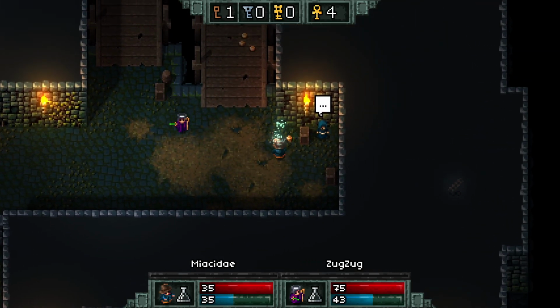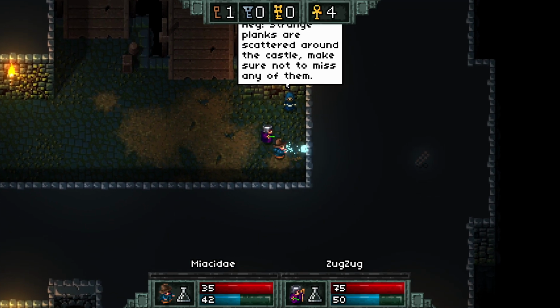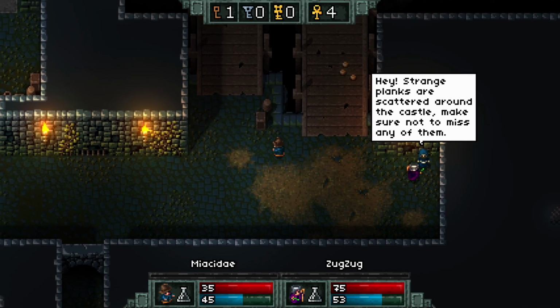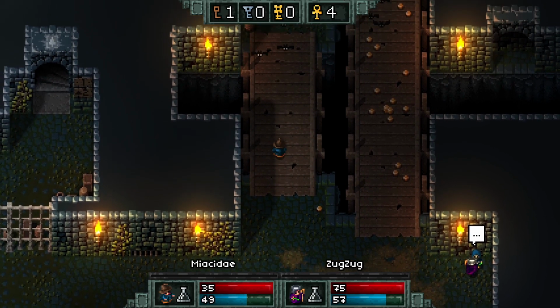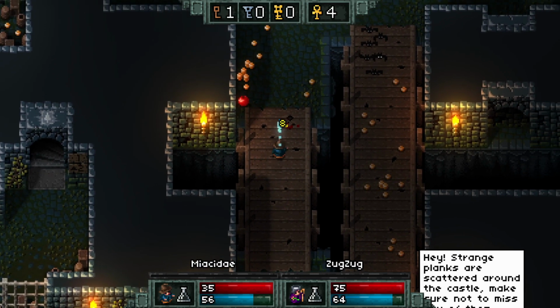Is this a vendor right here? Just got around the castle. Make sure not to miss any of them. Oh. Range blanks, huh? That's all you gotta tell me? Okay. I guess.